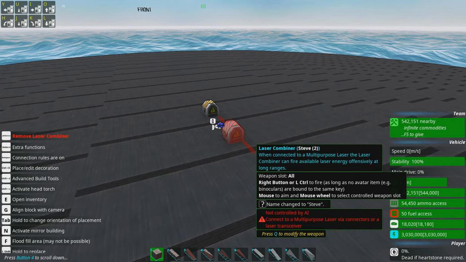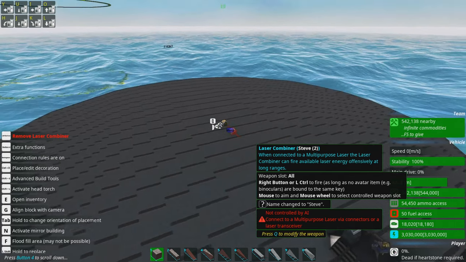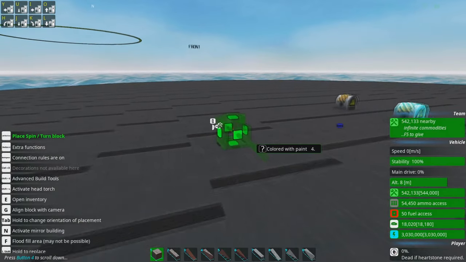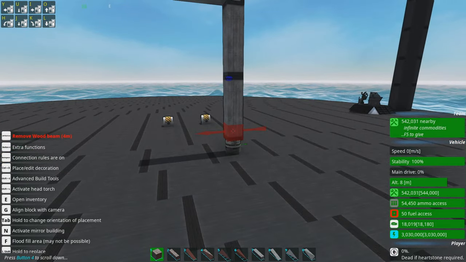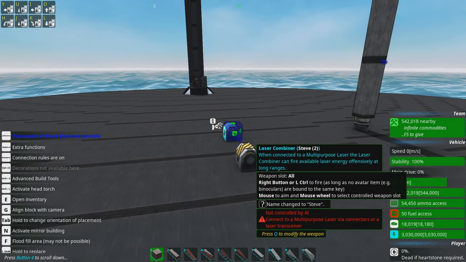Return to main construct is the left tilde. What that means is that if you have a sub-object, we're just going to place a sub-object right here, and we put, I don't know, something like that. We've got a nice horseshoe shape. So we're on the sub-object now. We can't build on the main construct anymore.